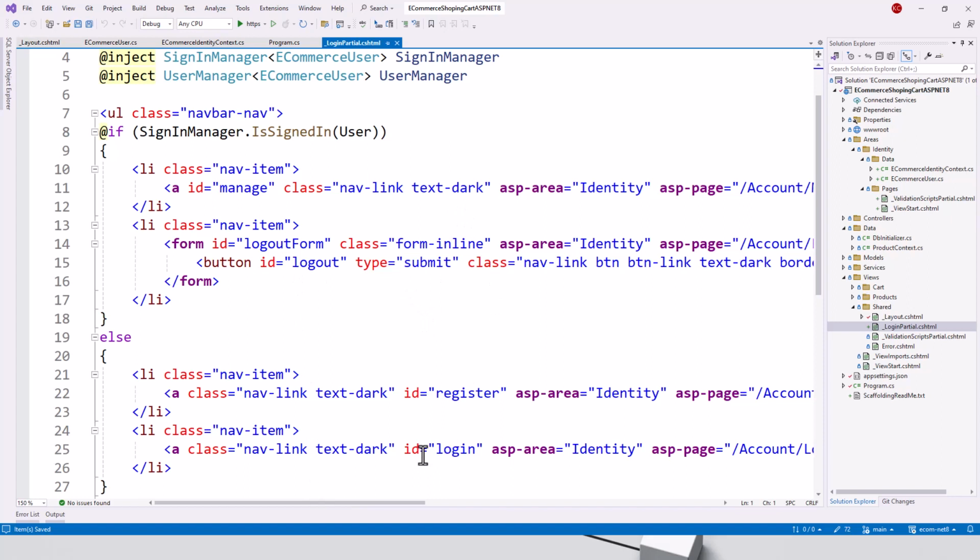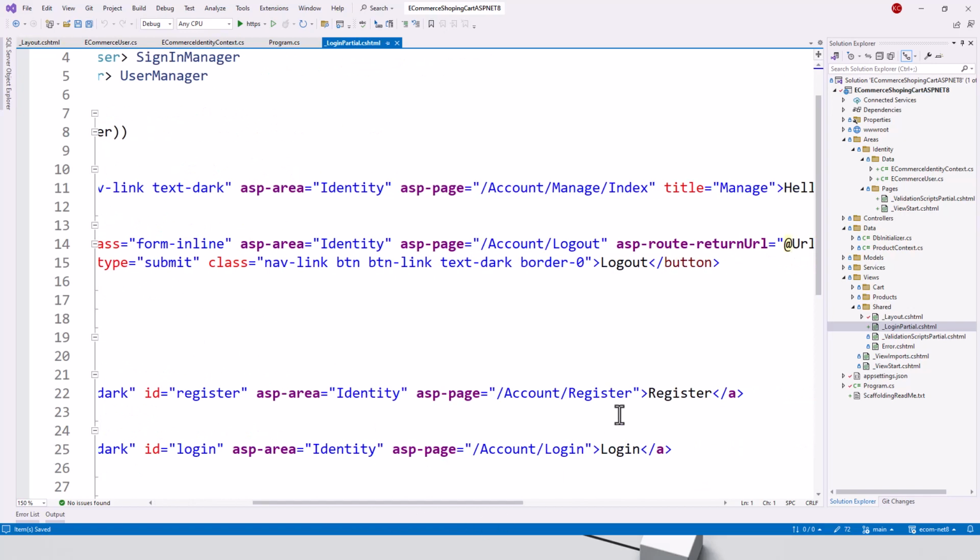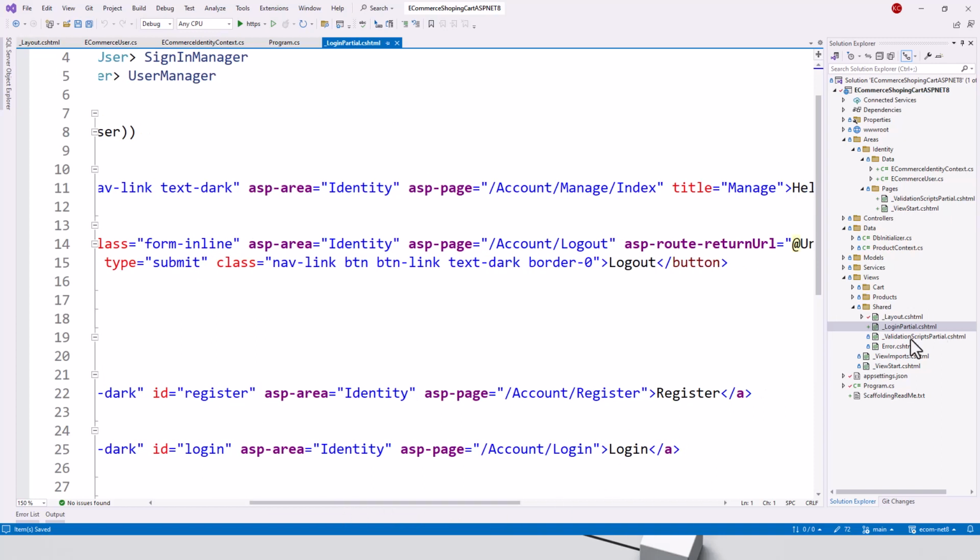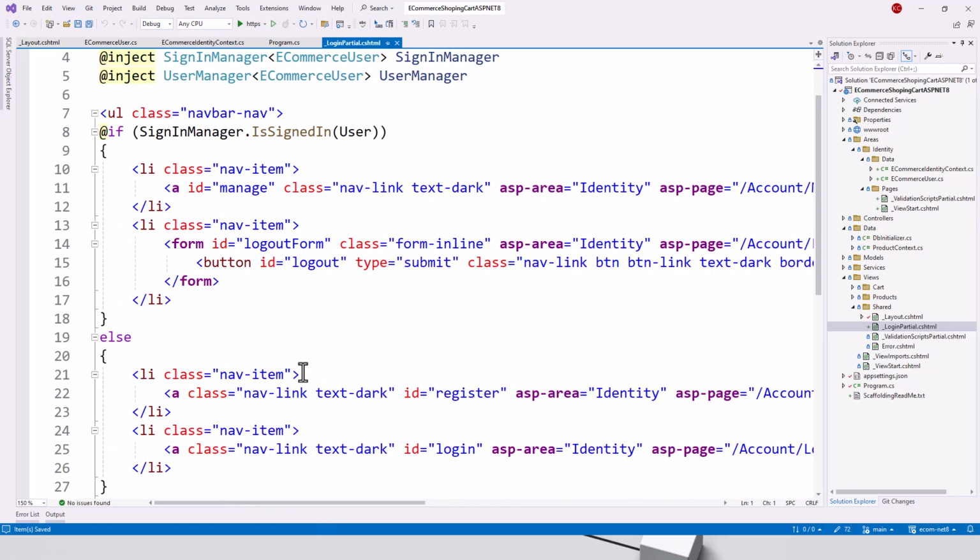It will show the welcome, hello form, and the logout form. But if on the other end the user is not logged in, it will show that you have to either register, or if you are already registered, just log in. So register and login will be there in the navigation buttons.